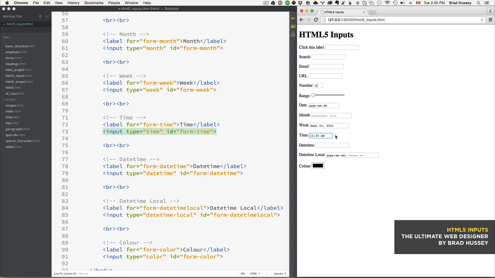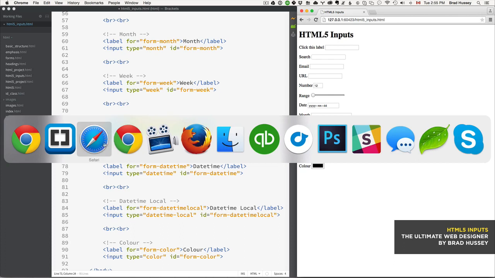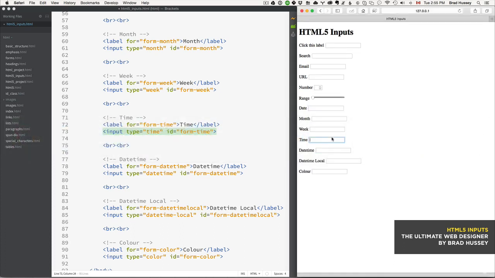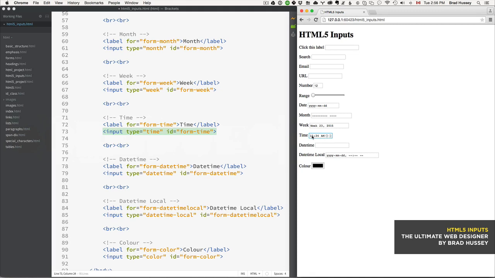Again, basically for every one of these inputs, you can't really rely on the built-in functionality. You can still use them. It's not going to stop you from using it, because the fallback for other browsers, like Safari, for example, is just a generic looking input, but the attribute for the type is still whatever it is. So this is the time input, this is the week input, the month input. So it's good for semantic purposes. You coded it well by using the proper input attributes, but for browsers that don't support the built-in functionality of the input, it will just have a plain input text, so they can still write in a time like so. But on some browsers, like more progressive browsers like Google Chrome, you can actually choose a time like so.